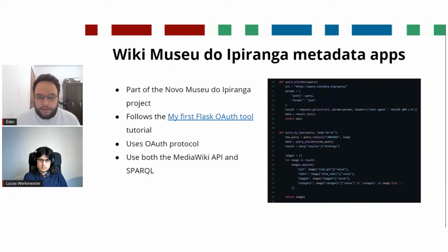This time last year, we started with this new realm of knowledge that is applications. It's a new project for me, at least. I was following the Flask OAuth 2 tutorial, and also studying the MediaWiki API, and how I can make an edit on an item on Wikidata without depending on other tools, for example Quick Statements. If I build a tool that depends on Quick Statements, then the user editing will have to log in to my tool, then log in to the Quick Statements tool to upload an edit.